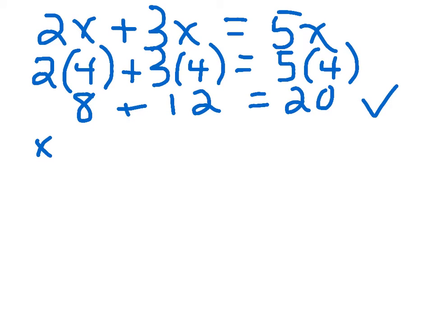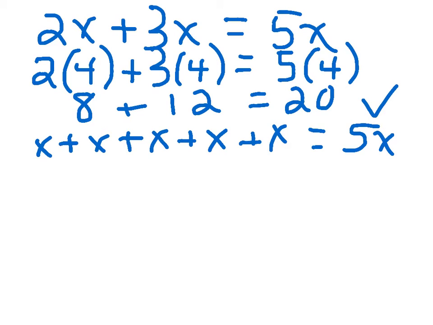Another way to think of that is 2x is x plus x, and 3x is x plus x plus x, so I have 5x. That's the notion of like terms. I can recognize like terms by covering up the coefficients. Let's say I want to get rid of this coefficient and that coefficient. Is what's left exactly the same? Yes. So I know they are like terms. That is the definition of like terms, Mary style. Obviously, it's not the technical definition.